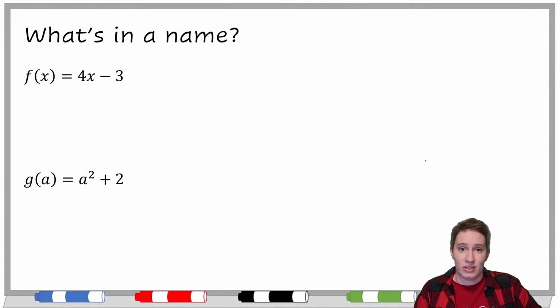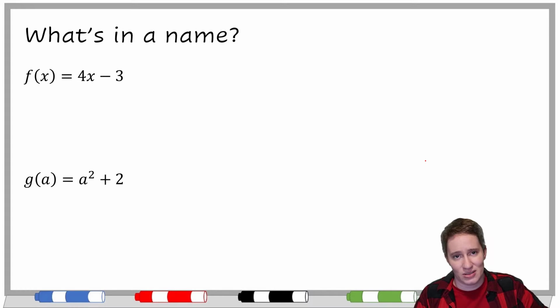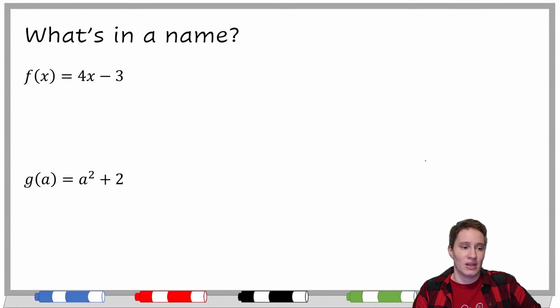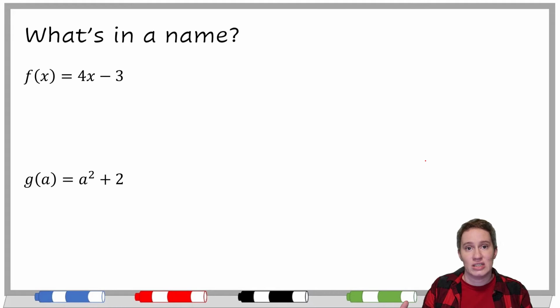So here we have two functions. One of them has f at the front. One of them has g. I assume that the reason f is popular for function notation is because function starts with f, but the backups tend to be g and h. If you're seeing other functions being named things, we typically use f, g, and h. So here we have two functions, one we've named f and one we've named g. So we can refer to those functions as their names, f or g.